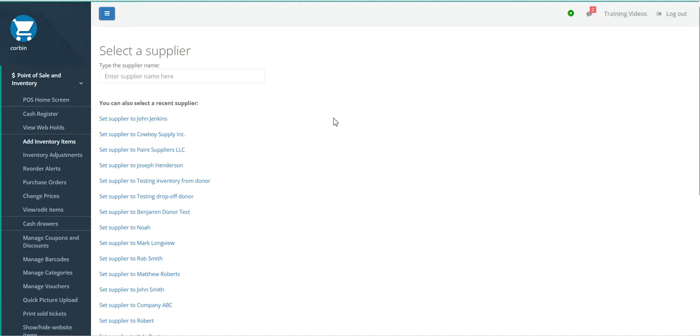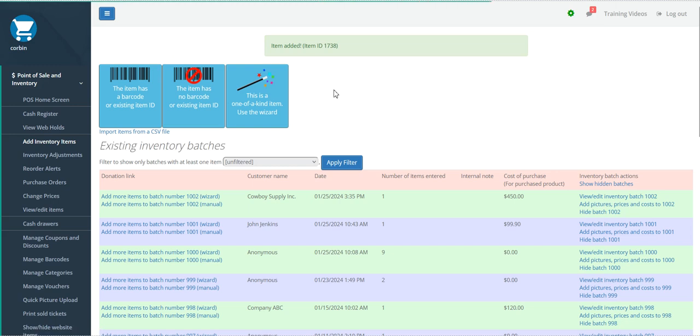On this screen, you can select the supplier from which this product came. You can choose a supplier from this list of suppliers that you have entered before, or you can type in a brand new supplier as well. In this case, I'm going to use a vendor that's already in the system. And the final screen shows you the ThriftCart item number assigned to this product. So along with having the vendor's UPC code to look up this product, you also have a ThriftCart ID, in this case 1738. You'll want to copy that number or at least note it for the next step of the process of printing the barcode.